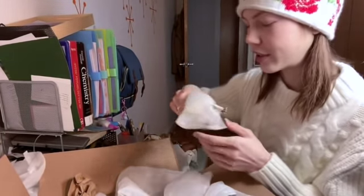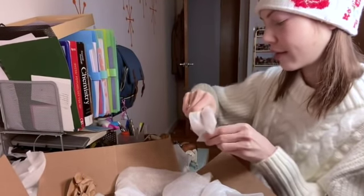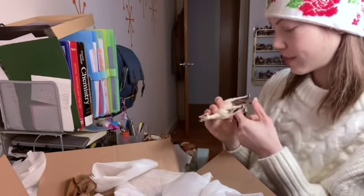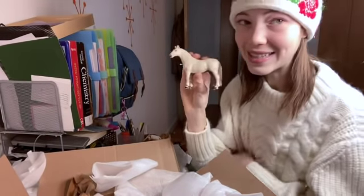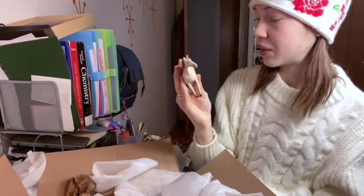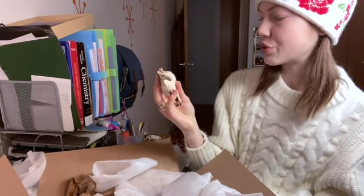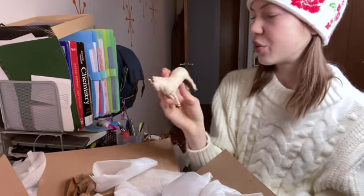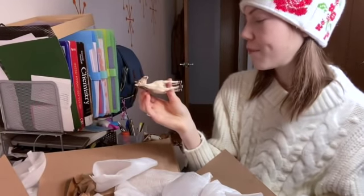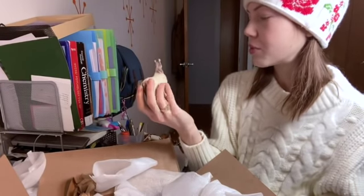Then we have this retired model that I've never really seen for sale in a bundle — this one was made in 1995, so a really old model. I don't know what it is exactly; it kind of looks Lipizzaner-ish to me, I'm not sure. Given the quality he's in, I'm probably going to repaint him, but maybe I'll try and preserve the original color just to keep him cool. Wow, that is a really old model!